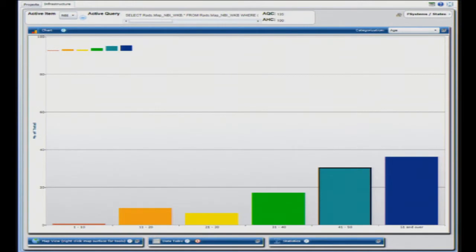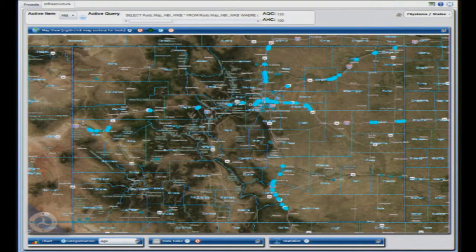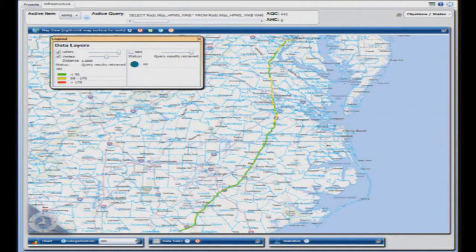Let me see that in a graphic by limiting it further, and you can bring up the chart to see where the bridges are, and you can click on a specific layer of the chart. Like here, I want to see where those 41 to 50-year-old bridges are, and go back to the map and it limits your data there. So you can switch between the different ways of looking at your data, and the tool changes to show you just what you're interested in looking at. This, again, for federal highways, is a big step forward in helping to visualize and use our data better.